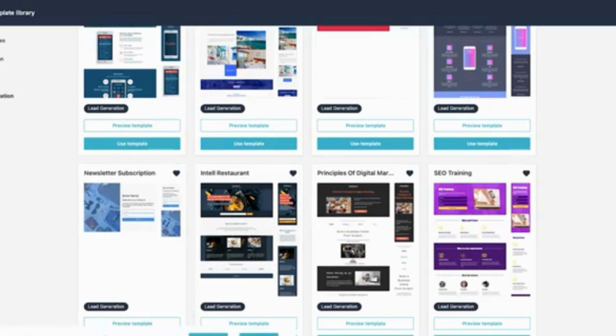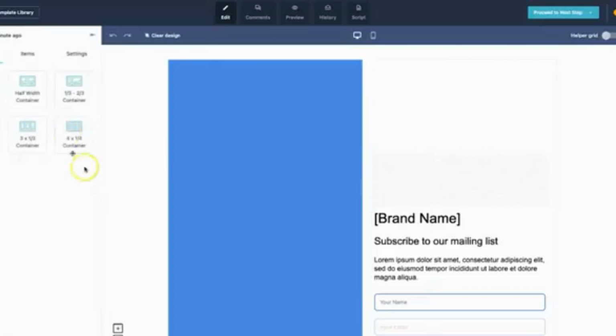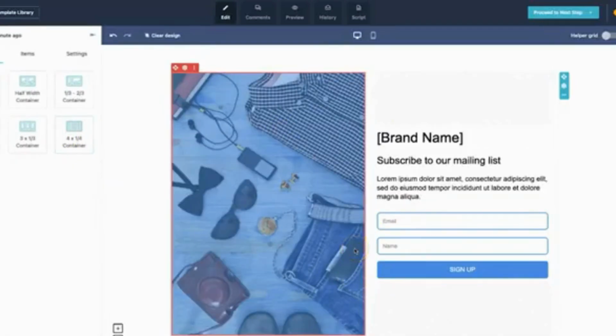It says, are you sure you want to set this template as a landing page? Click on OK. And now this template's going to load. Now you can see it loads extremely quick. This is actually a new editor that they have just launched only a month or two ago. So it is very sleek, it's very modern and quick. So let me give you a quick tour of how this works.